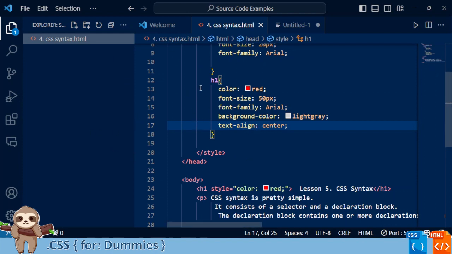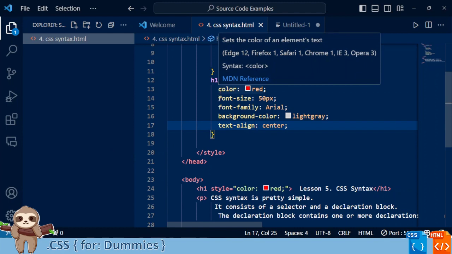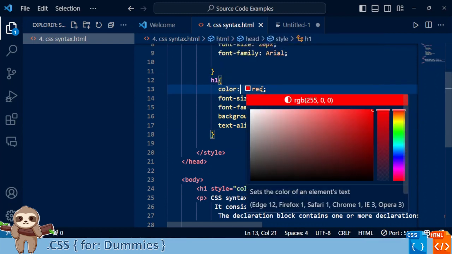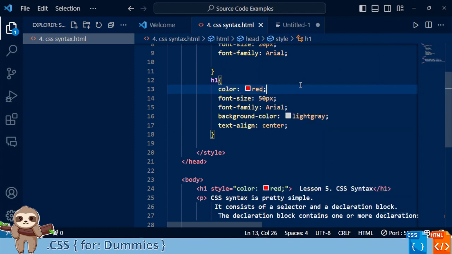Now don't worry, I'm going to talk about selectors in detail. I'm going to talk about these styles in detail, this style tag in detail, this inline style in detail. Everything is going to be in separate detailed sessions. This is just to give you a brief introduction of what CSS is and how we write the syntax. So these are the syntax points. We give a selector, we start a block, we close a block. Inside a block, we write a property name, colon, and property value, then a semicolon. Make it a habit of giving a semicolon after every property. It simplifies lots of things. Hopefully that's clear. Next we will talk more about these selectors in detail and how we apply them to tags. See you in the next session.